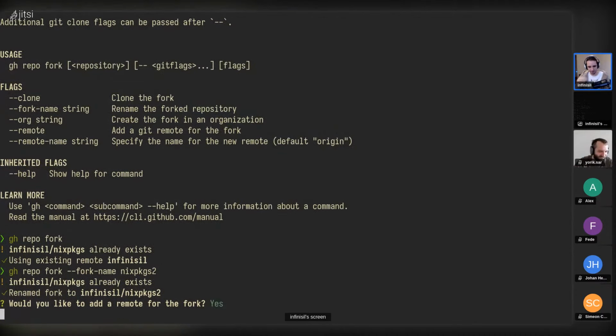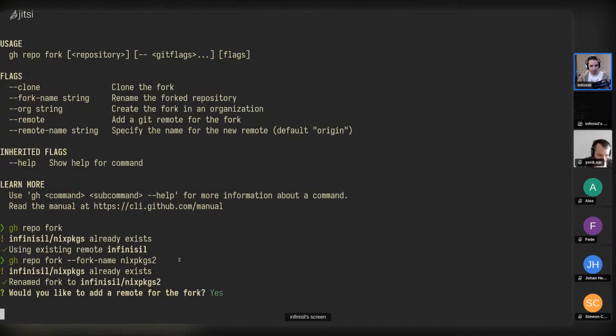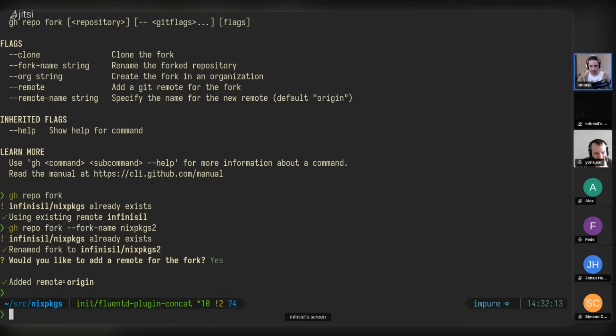Okay, I would like to add a remote. And the first time you run the CLI, it will ask you to connect it to your GitHub account, so it knows where to create the fork and so on. And yeah, it does most of the things needed to get Git to work with forks.